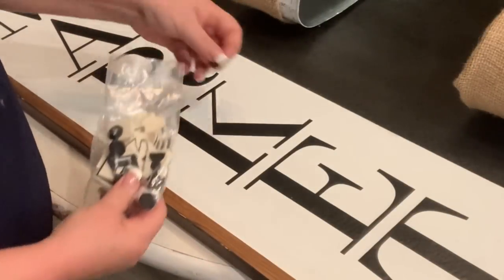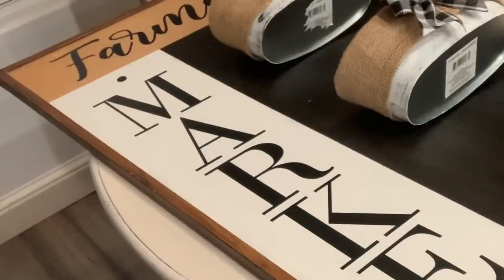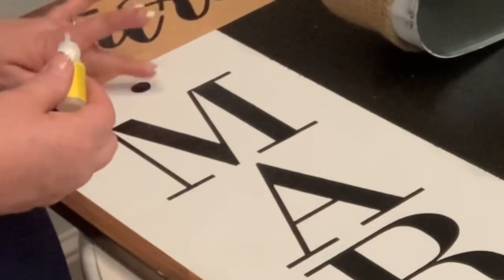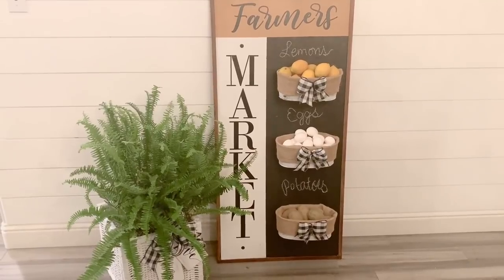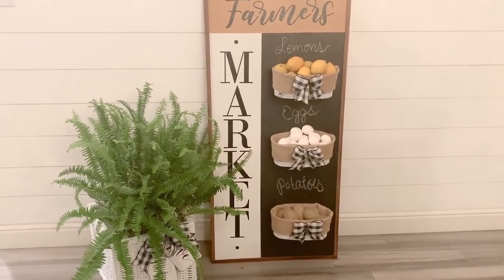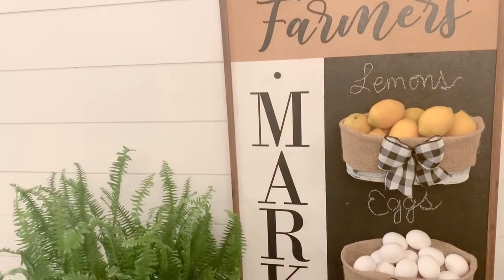So now I'm going to use some checkers from a Dollar Tree checker and chess set that I'm doing another DIY with. But I just took some super glue and put black checkers on the top and bottom so it would look like it was a sign. And then to finish it up, I just filled the bins and wrote in chalk what each of those items were. So you can change it with whatever you have.